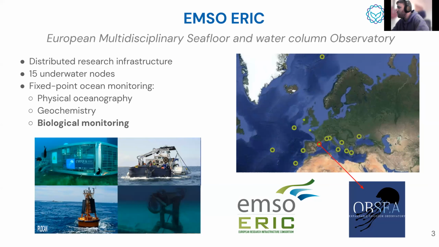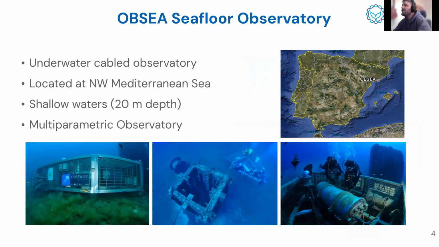And I'm working at OBSEA, which is one of the nodes. And OBSEA is a cabled observatory, underwater cabled observatory. It's in the coast of Spain and the northwestern Mediterranean Sea. And it's deployed in shallow water, so it's only 20 meters of depth. In this case, this is important because we have sunlight. As you know, if you go deeper, you don't have any sunlight, so you need artificial lights. But in our case, we're working just with the sunlight.